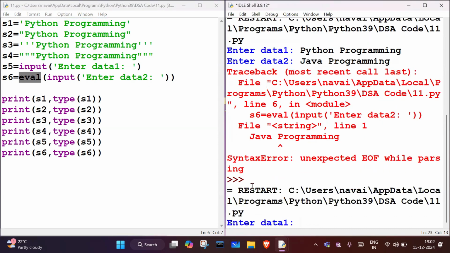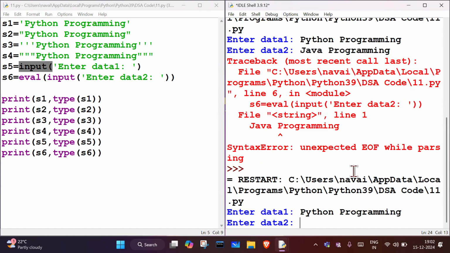Data 1 is coming from normal input, so we can simply write Python programming. But data 2 first goes to the input function, then goes to eval. So if we are using the eval function, we have to give string data here, which means we use double quotes.